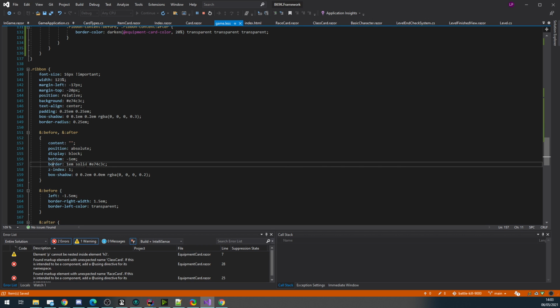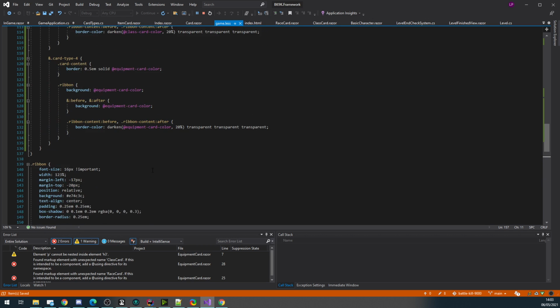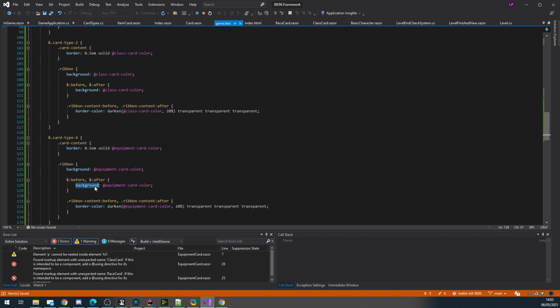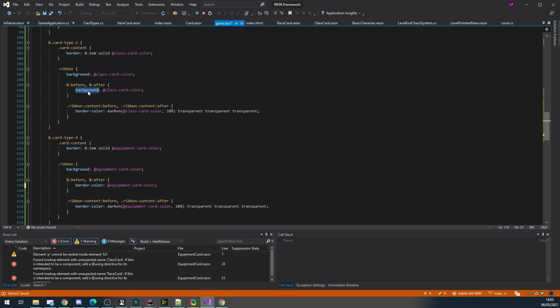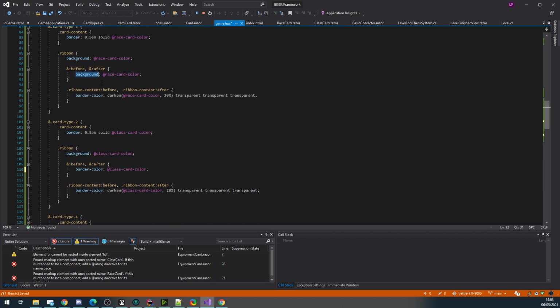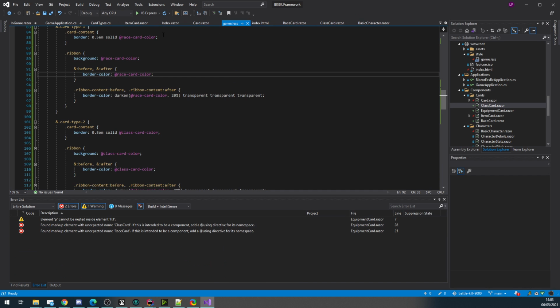Before and after, it's actually the border on that as well. The border color, well, not background. Right, that should hopefully be that.